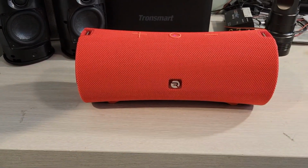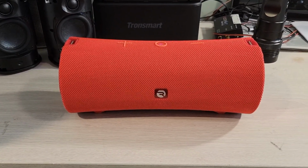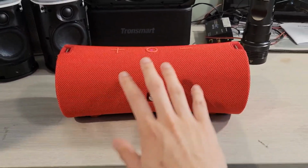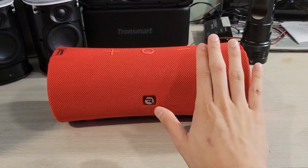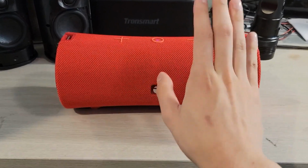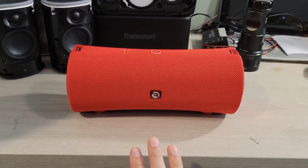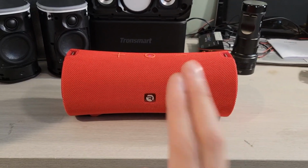And, well, I guess... So, next I'm going to do a sound check. Now, I will do a teardown, but since, like I said, this thing is waterproof, it's filled with blobs of glue. If I remove those blobs of glue, knowing how cheap this is, it's going to not have an airtight seal. It's going to sound weird. So I'm going to do the sound test first and then do the teardown. So let's get to the sound test.